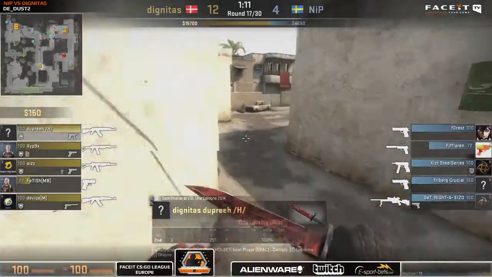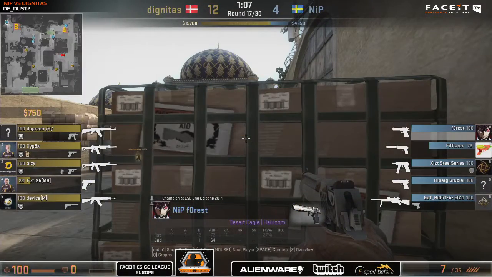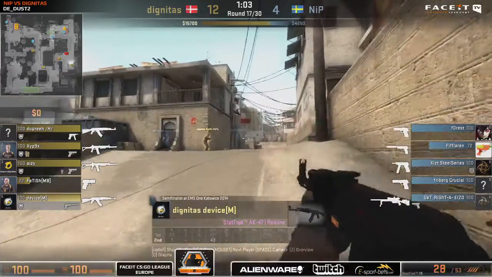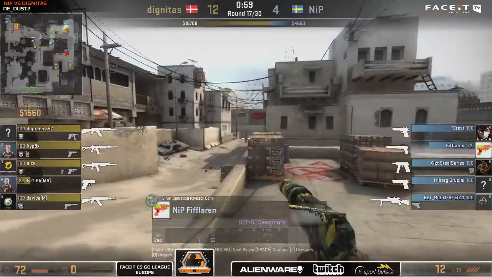And Dignitas looking for that aggressive play from NIP. They don't want to give anything away here. And they do take over long. So this is actually a really, really nice result that they have long at the moment. Obviously, if NIP had to challenge them on those ranges, then they're going to have a massive disadvantage.